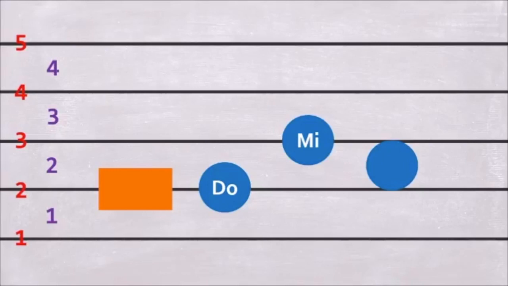The third note comes back down, so it changes directions and goes downward, and it goes from a line to a space. It's going to be re. So, again, these 3 notes are do, mi, and re. A little bit different. Let's sing it and hear what it sounds like. Here's do this time. Do, do, mi, re.